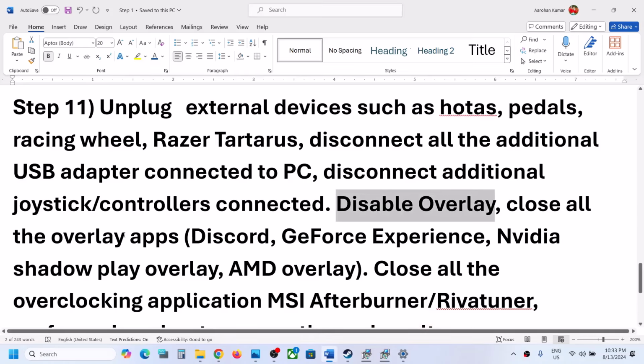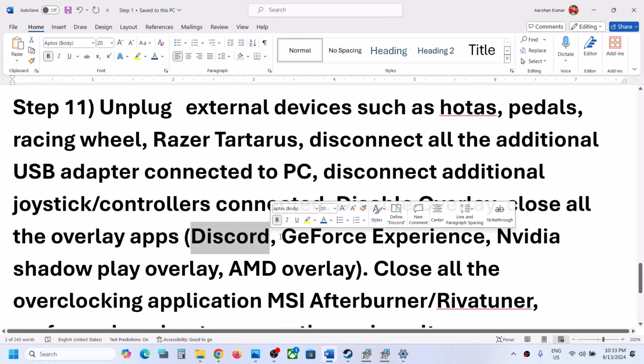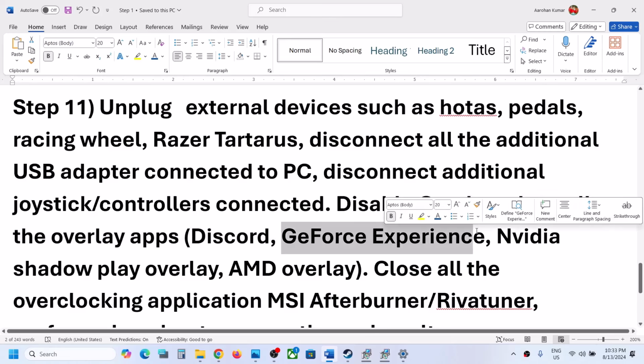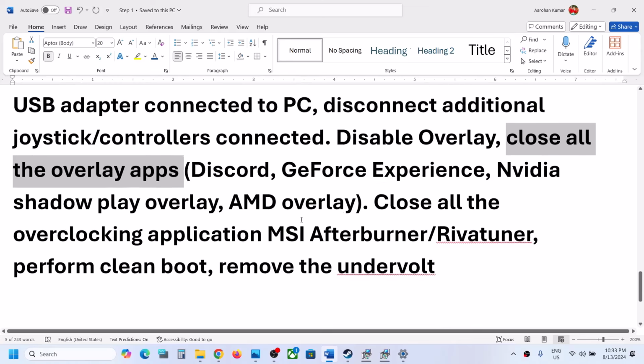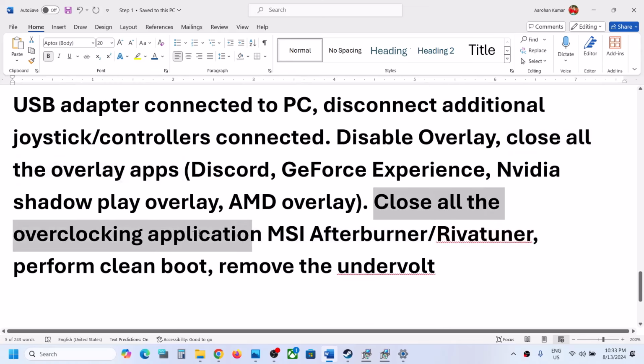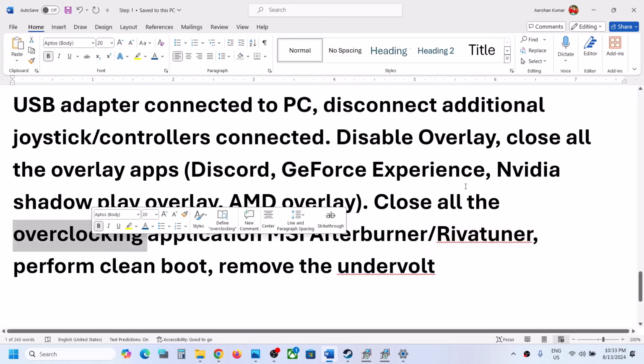Next step is to close all other overlay applications. So if you have overlay on in Discord, turn it off. If you have overlay on in GeForce Experience, turn it off. So close all the overlay applications and then launch the game. Also close all the overclocking applications. So if you have MSI Afterburner, RivaTuner, or any kind of overclocking application running on your computer, close it and then launch the game.